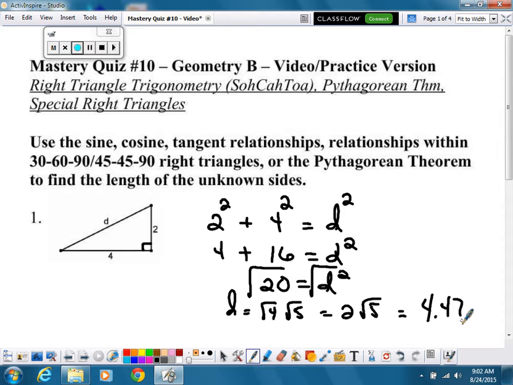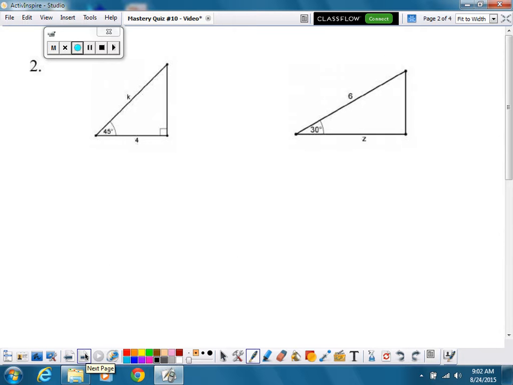Next, got some right triangles here but with angles that we should recognize. Got a 45 degree angle and then a 30 degree angle triangle here. We need to recognize in question number two the first triangle here that this would actually be a 45-45-90 triangle and we learned some shortcuts. This is a special right triangle. In a 45-45-90 triangle we learned that the two legs would be the same, so leg number one is 4, leg number two is also 4, and the hypotenuse then ends up to be that length 4 times the square root of 2. You can always use SOH-CAH-TOA in this case, but this type of question is hopefully getting you to remember some of these shortcuts.